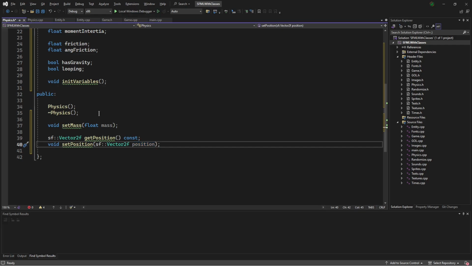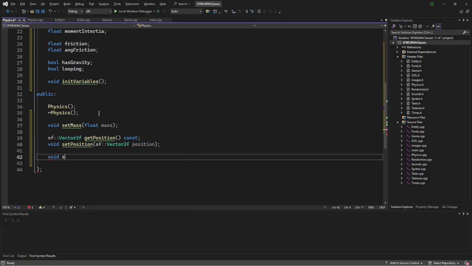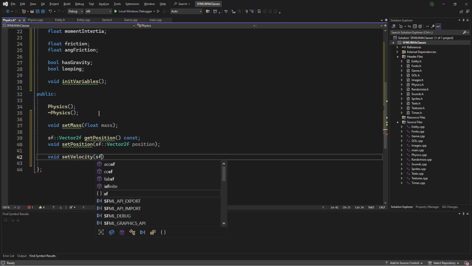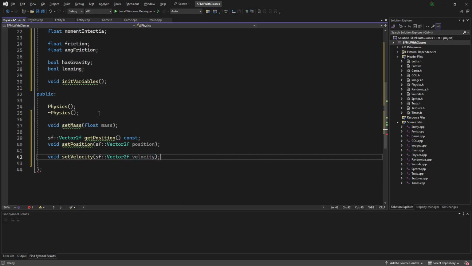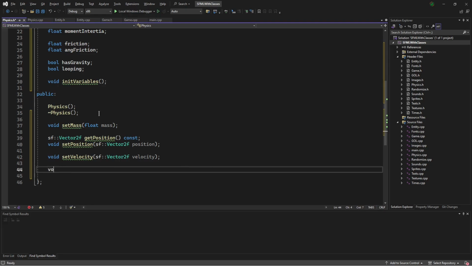We'll want to set our velocity, so we will say void setVelocity, sf::Vector2f velocity. Ultimately, we'll want to use our Newtonian force, so we will say void addForce, and take in sf::Vector2f force.